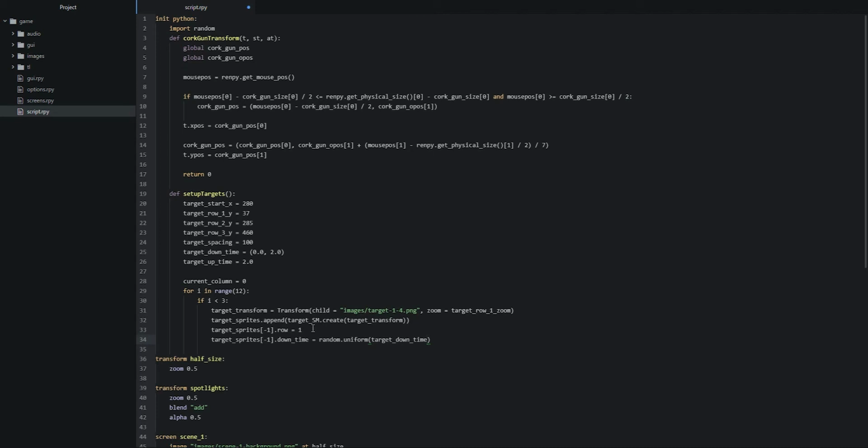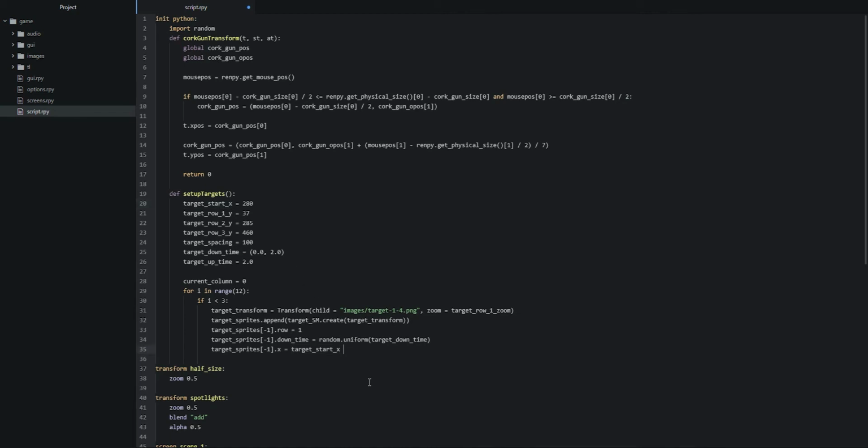So the next thing we're going to do is to position the sprite on the screen by using the X attribute that is available as a standard to all sprite objects. And to do this, we're going to create a calculation that is going to take into account the current iteration of the for loop. So we can go ahead and duplicate this line, like so. And then we're going to remove this section right here and say X instead, like so, to refer to the X attribute. And then to create the calculation, we're going to say target start X to refer to the start X variable that we created up here.